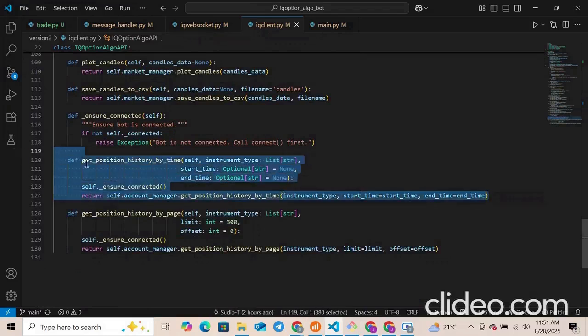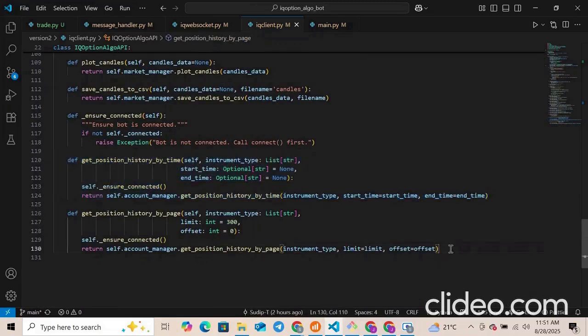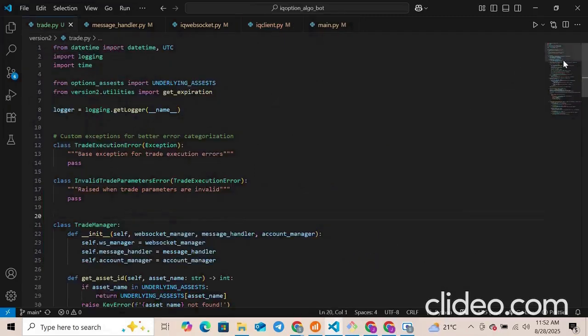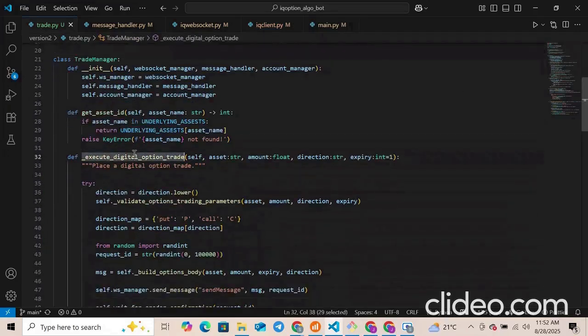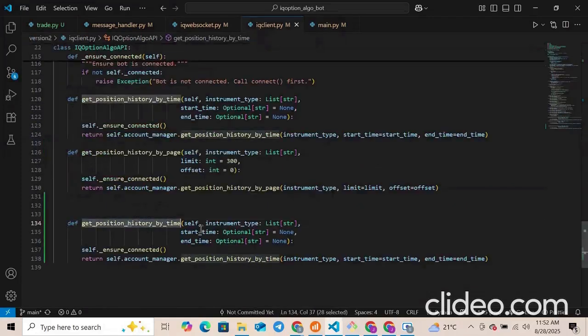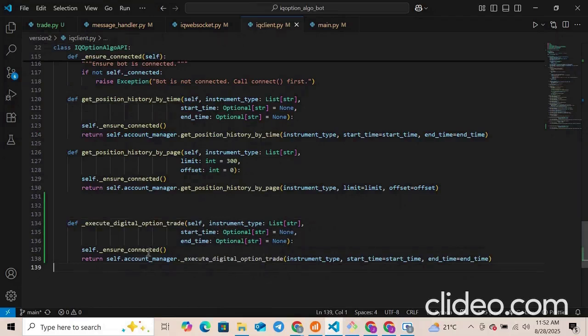Okay, one last thing that we can do is define a gateway function for this. Let's copy this one and paste it here, and let's name it exactly the same as this. We need to pass, first of all, yes, we need to ensure we are connected and authenticated, and this needs to be TradeManager, right?